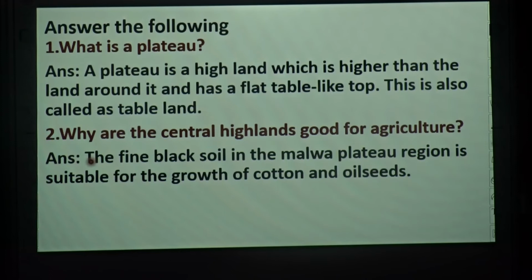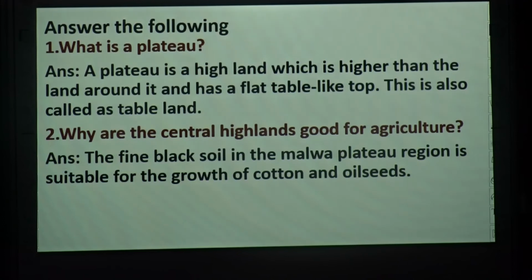Your second question is, why are the Central Highlands good for agriculture? The fine black soil in the Malwa Plateau region is suitable for the growth of cotton and oil seeds. So why are the Central Highlands good for agriculture? Because they consist of fine black soil in the Malwa Plateau and it is suitable for the growth of cotton and oil seeds.